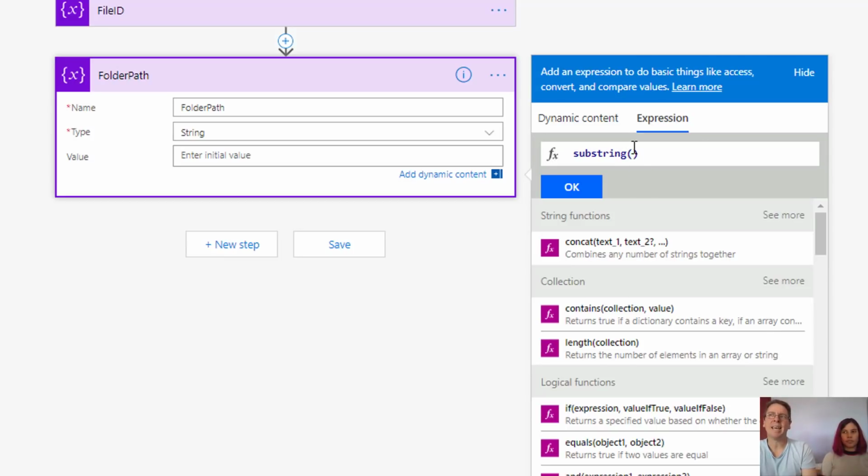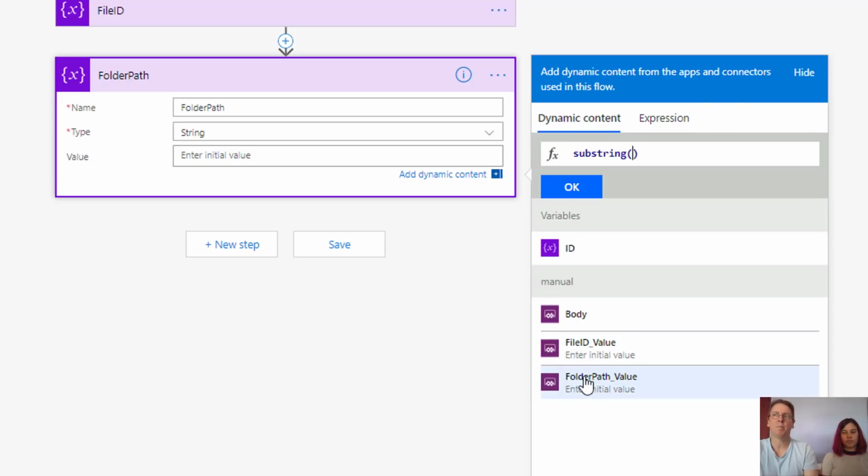While your cursor is there, if I go back to dynamic content now, I can grab my variable that I did earlier, and like magic, it filled it all in. Yay! That is useful, although not obvious. So the next thing is a substring takes a number of parameters. The first parameter was the string, so we have that. So now we put a comma.